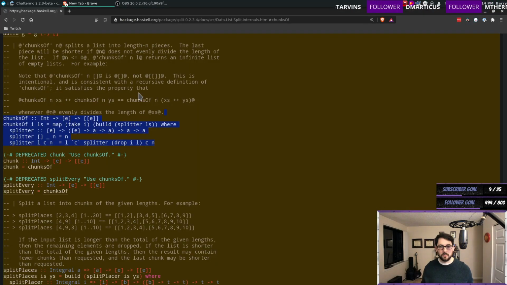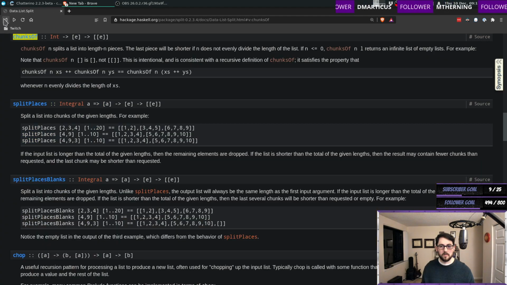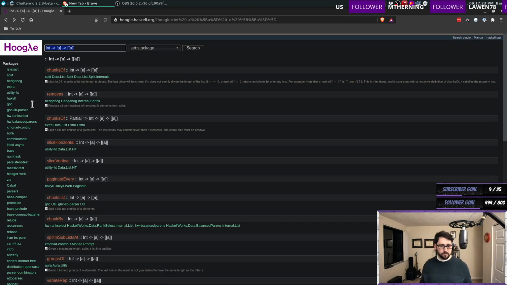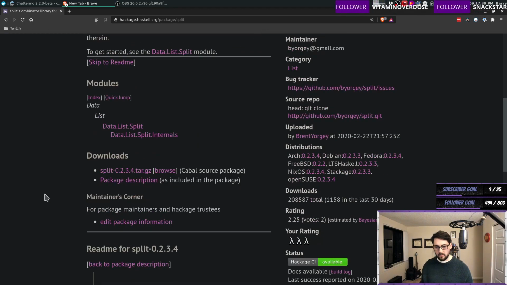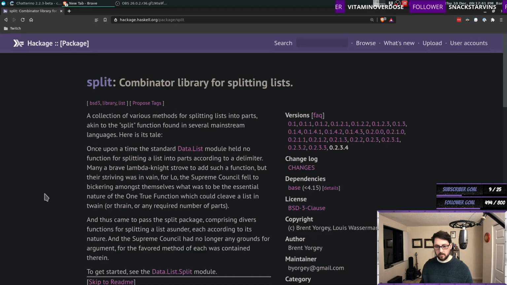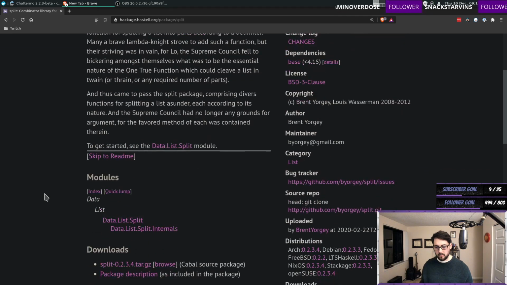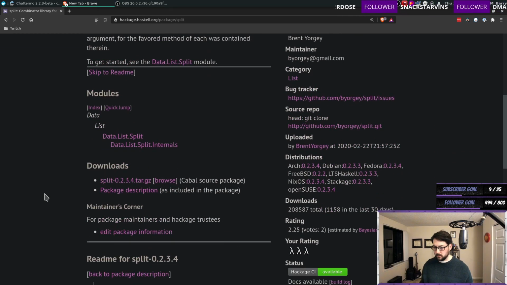Which is split. Or we could get it from extra. I don't know if one of these is considered... extra is kind of big, isn't it? Probably relatively small. It's free.